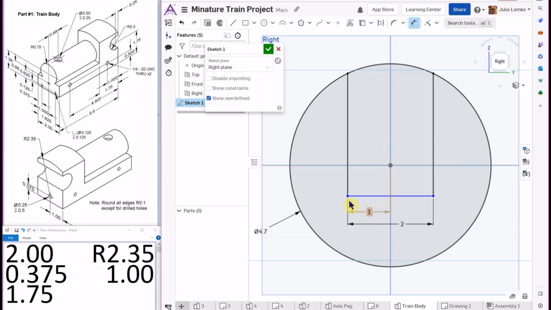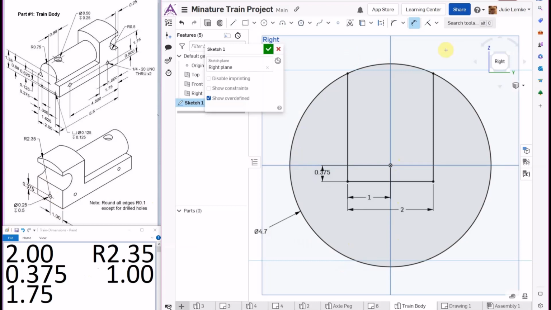All right, and now going from our bottom line here, we could see that it's blue. As you've probably been noticing, of the black and blue lines, the blue ones are ones that can still move around, and the black ones are the ones that are locked in place. Those are the ones that are fully dimensioned. So that bottom line here, dimensioning it from our origin, let's see, here we go. So that is 0.375.